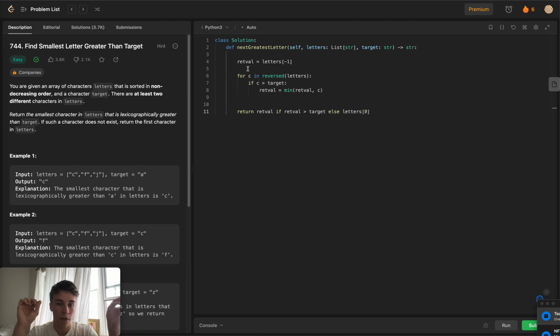characters. If there are no characters that are greater than the target, we would be returning, disregarding our logic that we have to find the minimum character in that array, and just return the first element. Well, actually, no, we would have to return the first element in here.